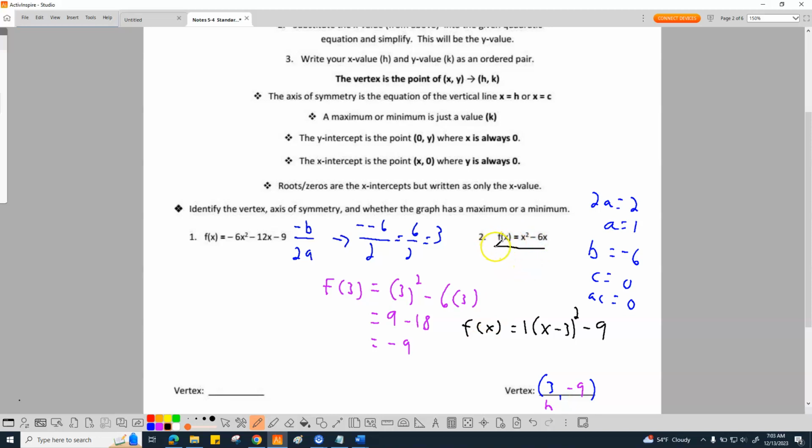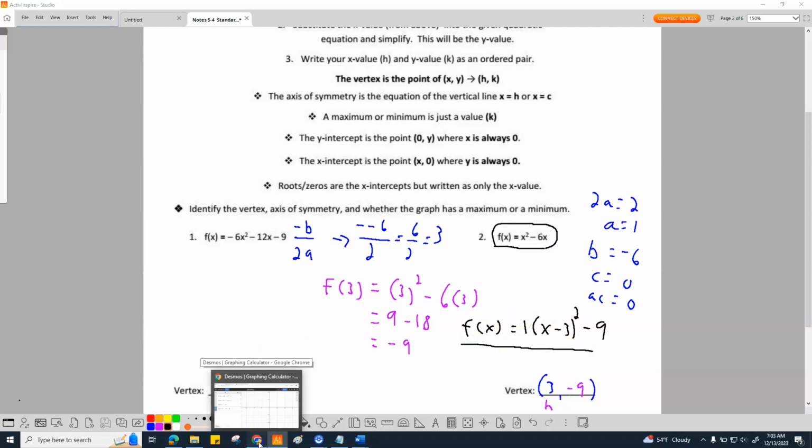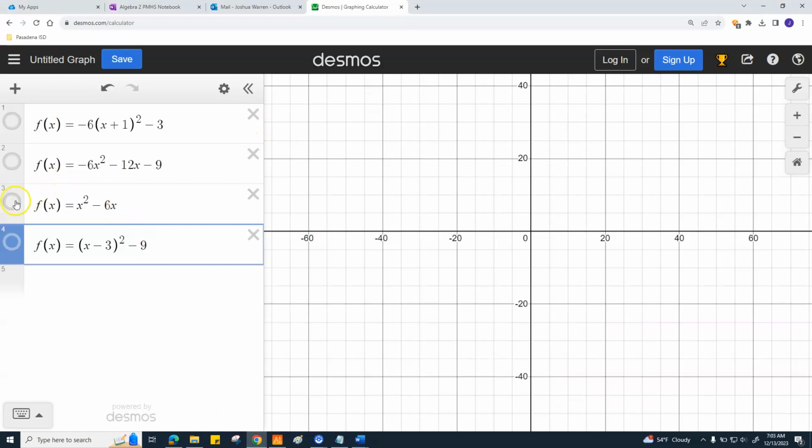Okay, so I want to show you a trick for Desmos. You see this here? This is my original equation, and then this is my vertex form I found. I've already entered it into Desmos, but here's how you check to see if it's accurate or not. You can put in, ignore those two up here. See this problem we're working on, the green? I put this in, and then this is the answer I found.